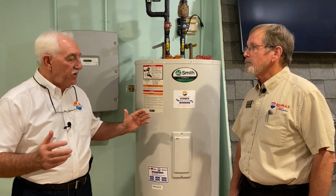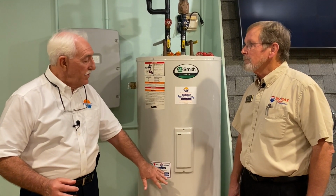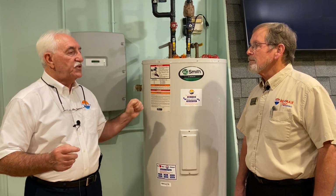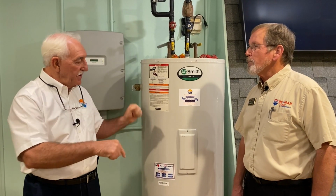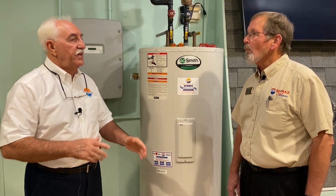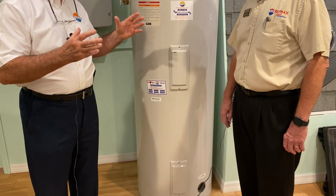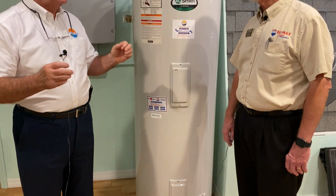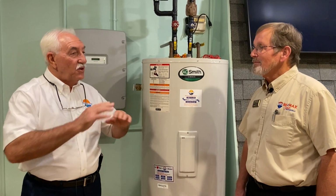If you think about a standard water heater, you've got an electrical element in the top and one at the bottom, and both of them are 4,500 watts. So when you open a faucet anywhere in the house and the hot water leaves the tank, the cold water comes in and that element at the bottom turns on. Now that's like operating 45 100 watt light bulbs, right? Wow. Can you imagine what you'd say to the kids if you had 4,500 watt light bulbs? My mother used to say, were you brought up in a barn? You can turn the lights off.